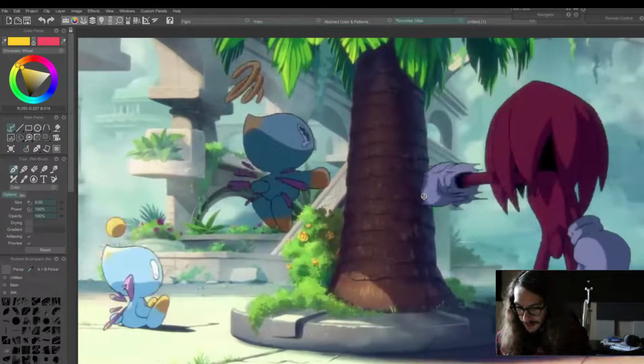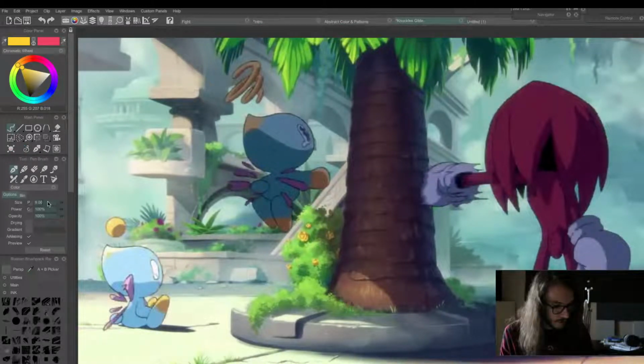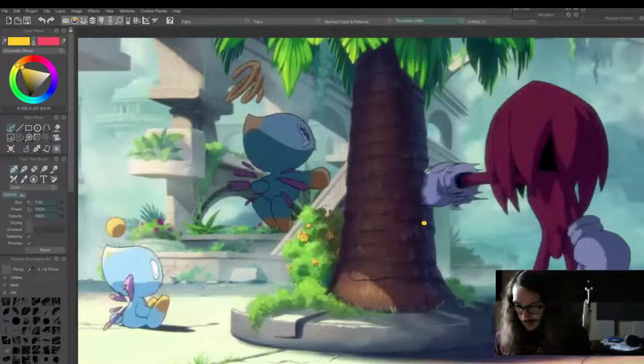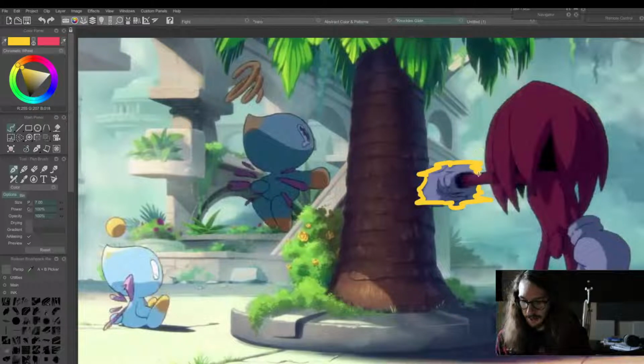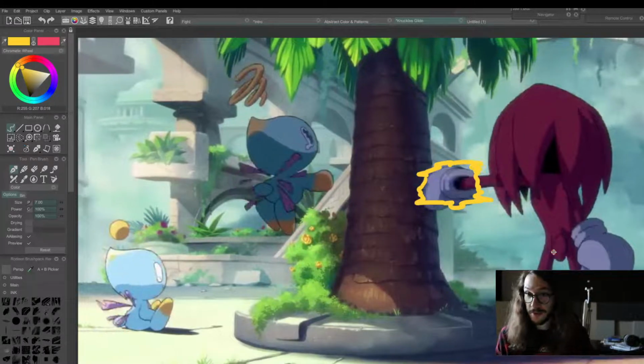But something I like is they added these nice little smear effects. And this creates a little bit more energy. These kind of shapes, these long horizontal lines. And it still maintains his glove shape. So it's not just like a smear like this, like they still drew in the rest of his glove shape.